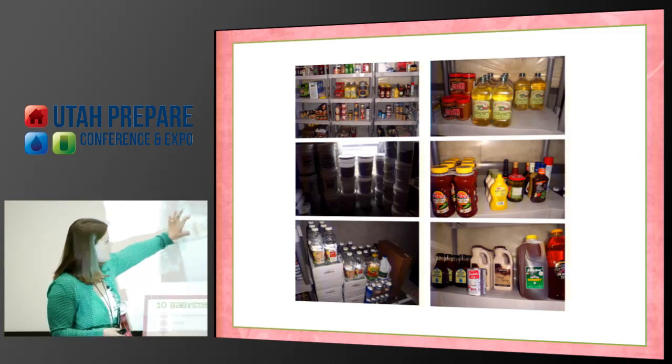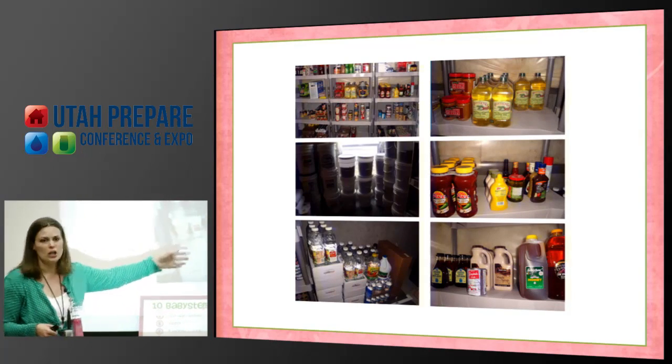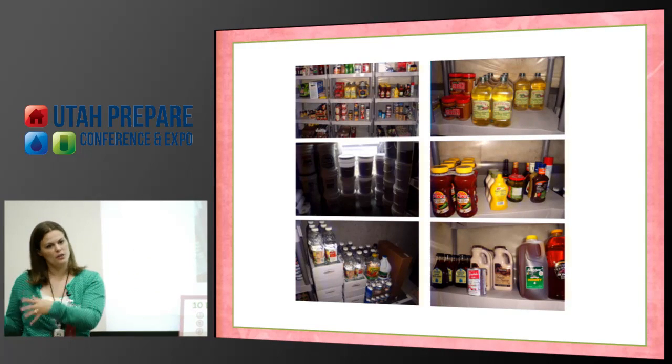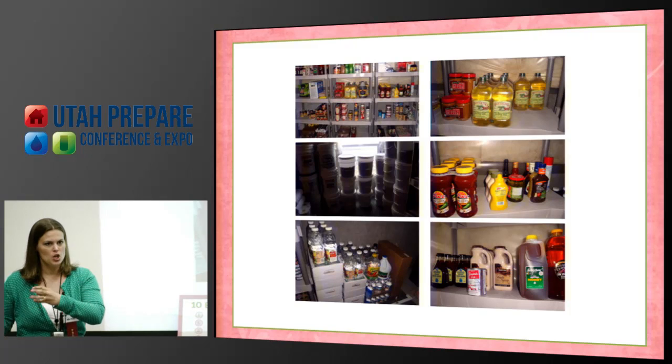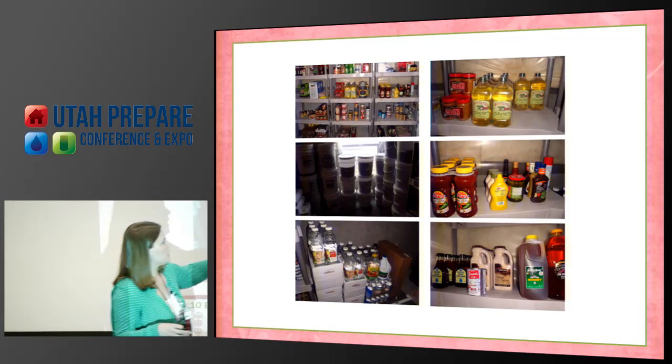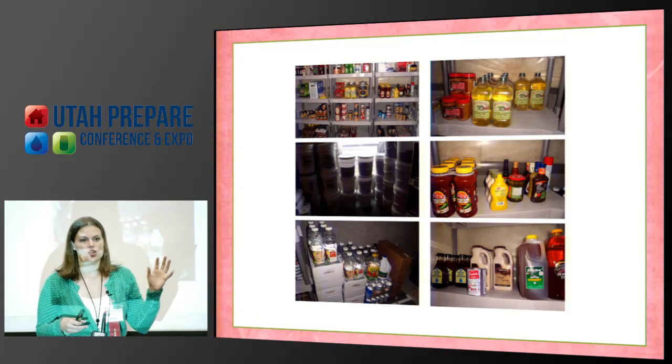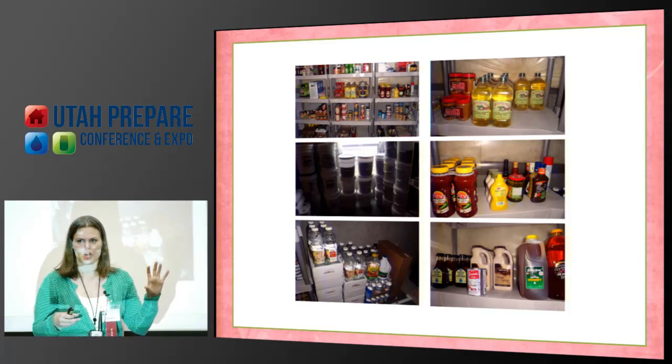But anyway, this kind of water I plan on using for either cooking or cleaning, whereas this may be for drinking. Or if it was longer term, we have purification, and Jody talked a lot about this. So have different variety. This here is just showing I like to store like foods together so that I can immediately get an inventory, know what I'm running low with.